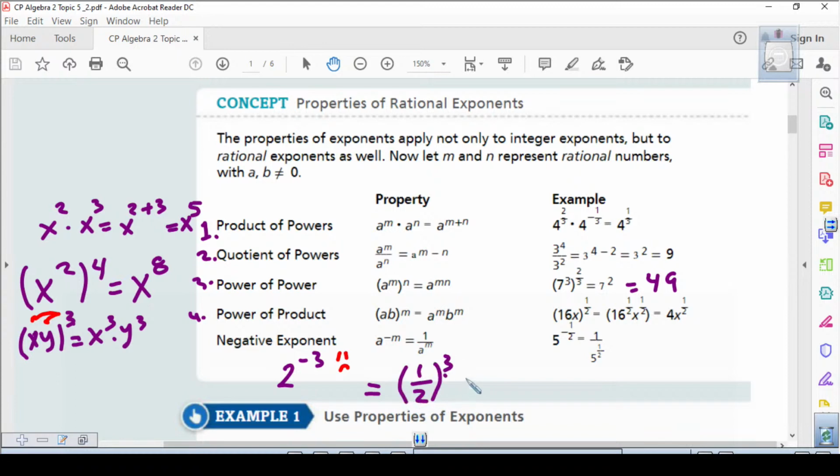Which, again, is 1 to the third and 2 to the third. So it's 1/2 to the third. Or, this is 2 down here, 2 to the third. Or 1/8. What they did is they chose an example with a fraction, which is fine. So 5 raised to the negative 1/2 is going to be, you flip the base again, so that becomes 1/5 to the half, basically. And I'm going to distribute the half. 1 to the half is 1, 5 to the half, we just leave it the way it is. Okay?